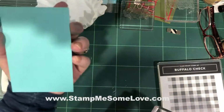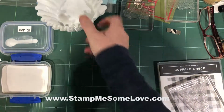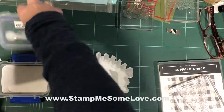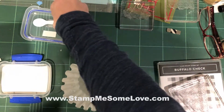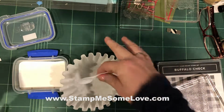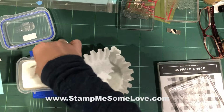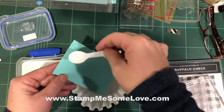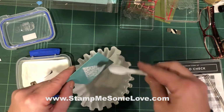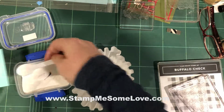Okay, I think that looks good. It's hard to tell with the Versamark, but I use my nice handy dandy coffee filters, and then I've got my little spoon here. I've got another video on how I store embossing powder. I'll link down below for you to take a look at that. But basically I'm just going to hold this over, and I'm just going to let the powder go into the coffee filter. And I didn't quite get enough, so I'm going to reapply.